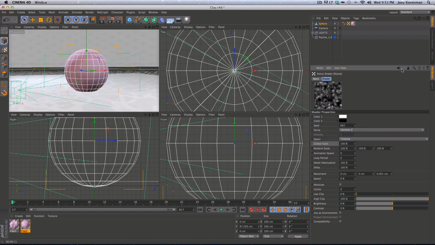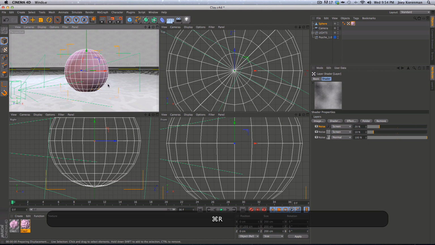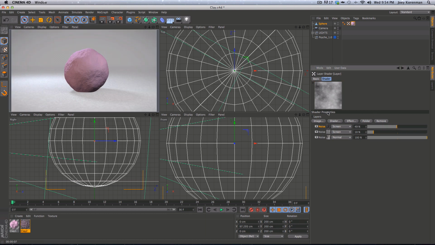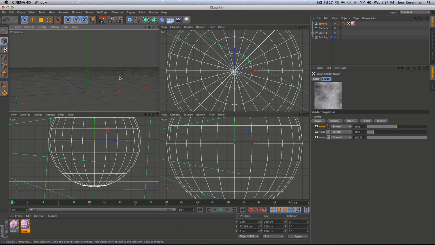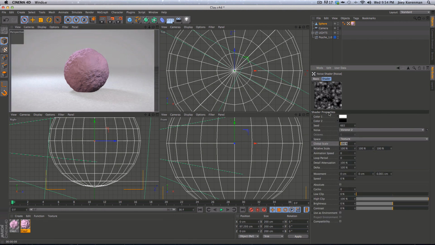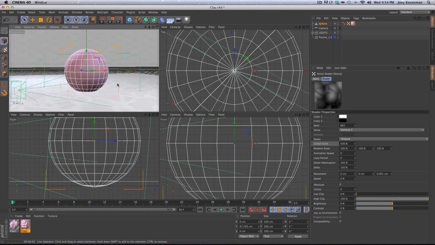So now the wavy parts are white. Then I'm going to come here, set this to screen, and turn this way down. And let's see what we're getting now. Okay, so you can see we're mixing all these things. We're getting this really interesting noise. And as I turn up this new one, I can see that the scale of it feels way too small. So I'm going to turn this scale up to 500. Let's see what that does for me.